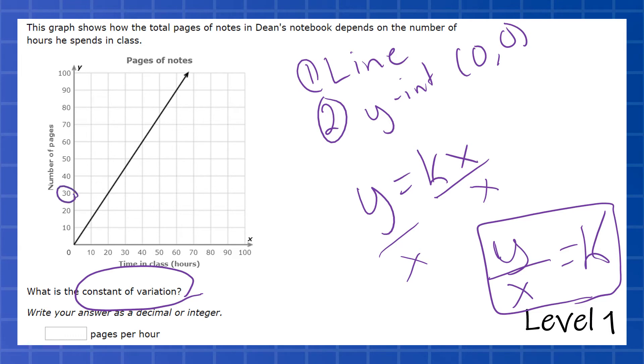The y value of 30 and an x value of 20. I could pick a different point, but I just picked one there. So 30 divided by 20, and that's going to be 1.5.